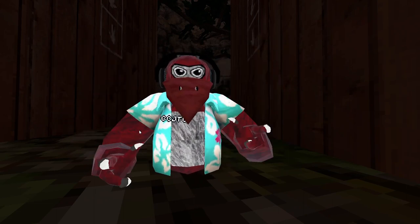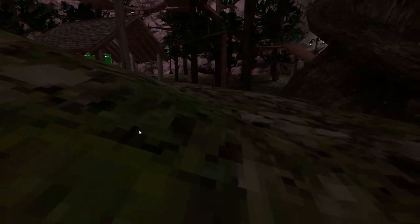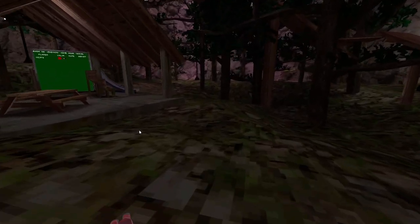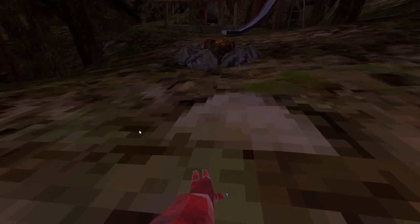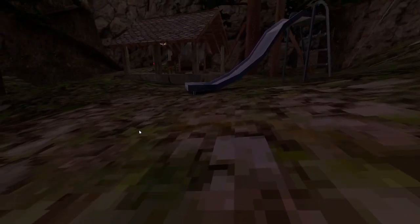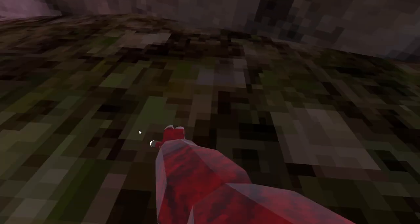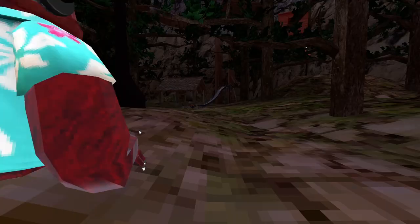We are done with the double wall section. Now we will be moving on to the ground. The first thing I'm going to be teaching you is just the right way to move on ground. You basically want to have one hand, make sure that it's horizontal to the ground. Act like you're grabbing forward — boom, grabbing forward — and then next hand, next hand, and so on. It should look like this.